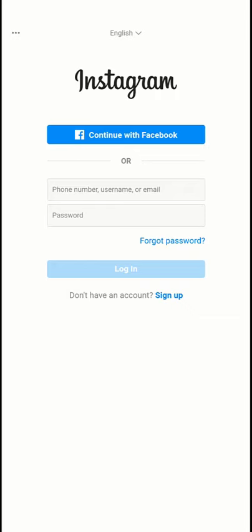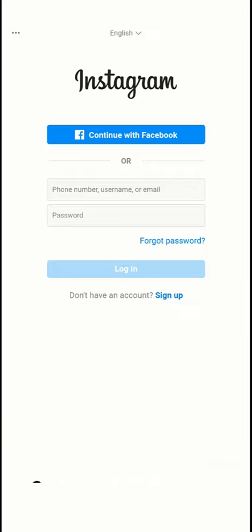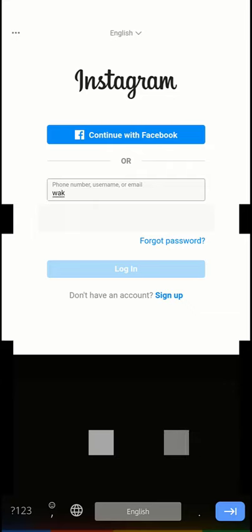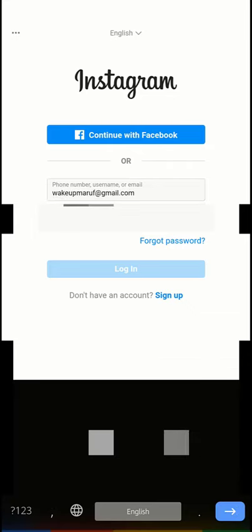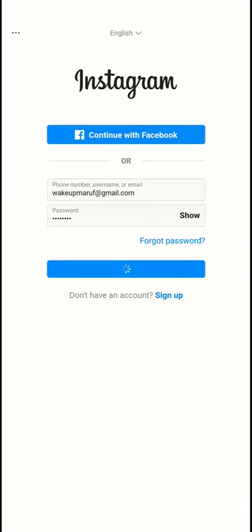Type the username and password of your Instagram account or tap on connect with Facebook. I am typing mine. After typing, tap on login.